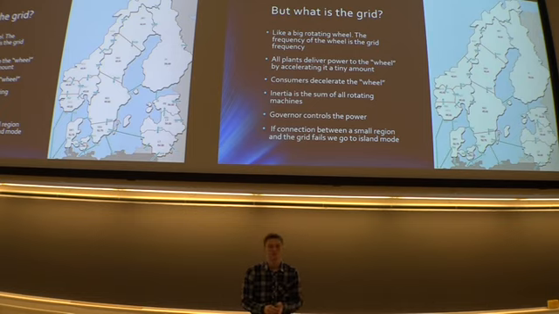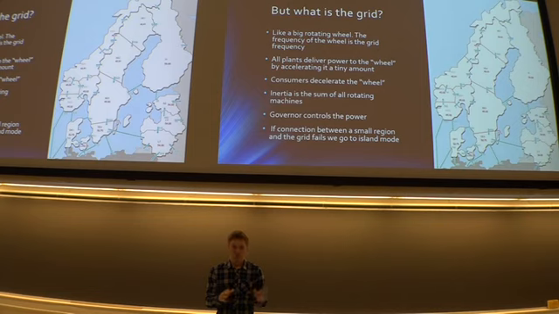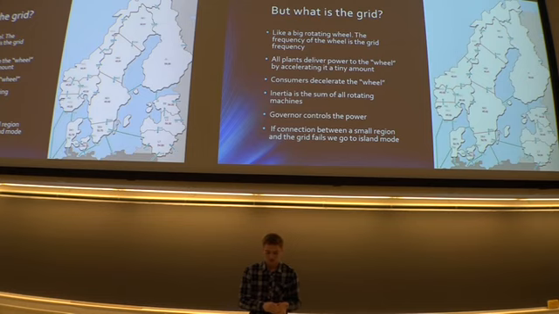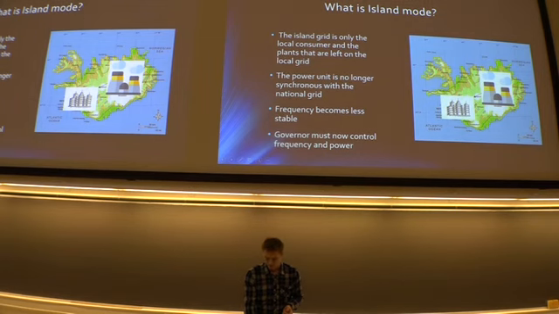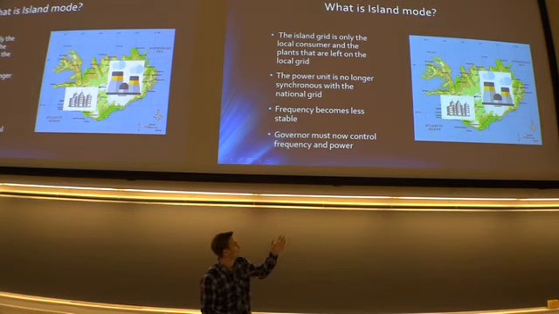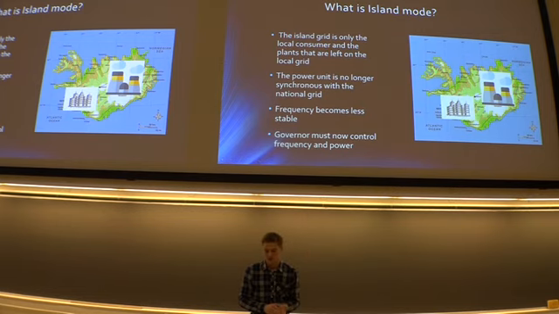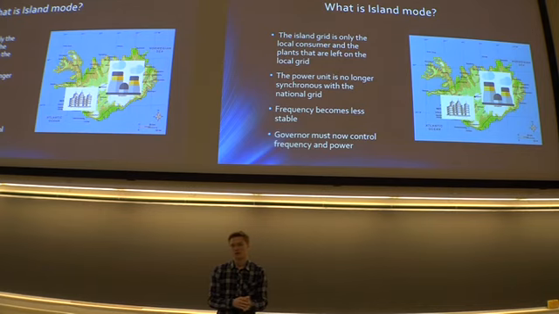But if a connection fails, or if there's supposed to be work on the grid, you have to maybe disconnect an entire region or a smaller region which can have one or more power plants, which means you can have to go to Iceland mode. It's not, of course, the island Iceland, but it's a good analogy because here you have an isolated system. And the trouble now is for the governor, because now it has to govern both the frequency and the power. It becomes a much less inertial system. It has more instability.